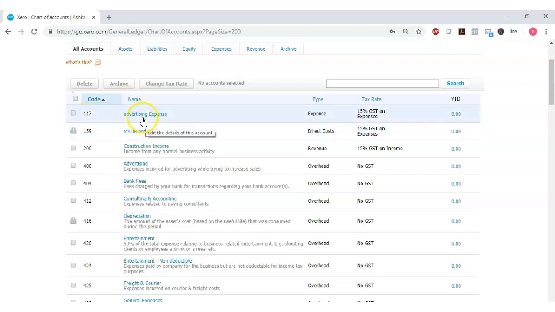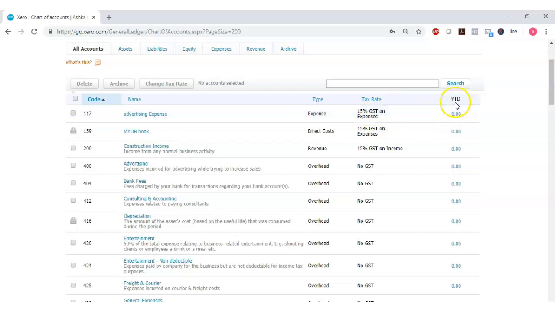Under the name, you need to give your account a name, in this case advertising expenses. Under the type, you need to categorize it, what type of account it is. Is it an asset, liability, equity, expense, or revenue? And you also need to assign a GST code if it's applicable to that account.